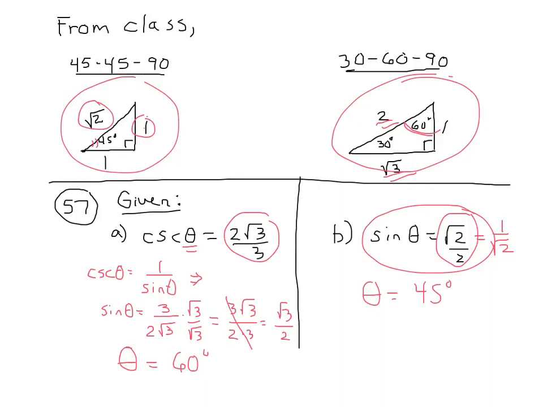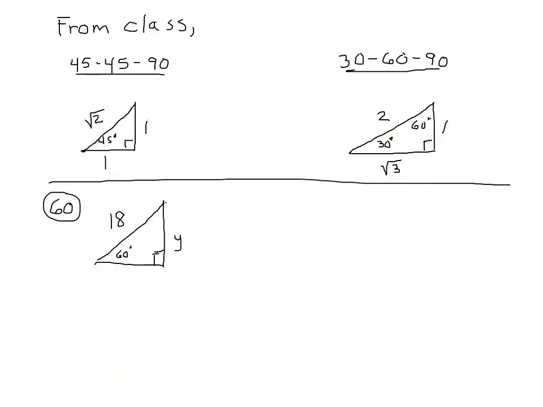And finally, we have a problem like number 60. Now, there are various ways to do this. I want to find exact values. So they want us to solve for the missing piece, so we're solving for y. Okay, I know y can be found by looking at the 60. I'm going to go with the 60 since it was given, but technically I know that's 30 also. Okay, I can say that's opposite over hypotenuse, so that's sine of 60 equals y over 18. So I'm going to have y equals 18 sine of 60.